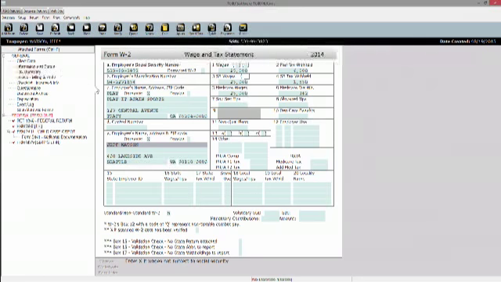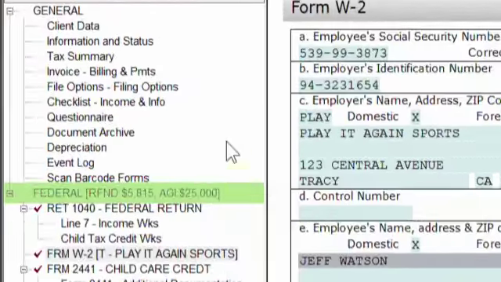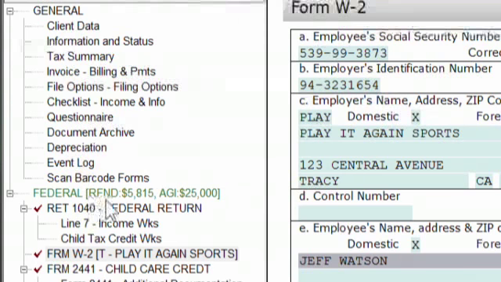Well, remember, I have to press refresh because the program has not yet calculated the information that I had typed in there. So I'm going to press refresh, and you can see here that the program has turned it green for us, indicating that we have a refund coming of $5,815. Now if this was a balance due return, we could see the balance due here, but this would be in red. Let's add some depreciation.